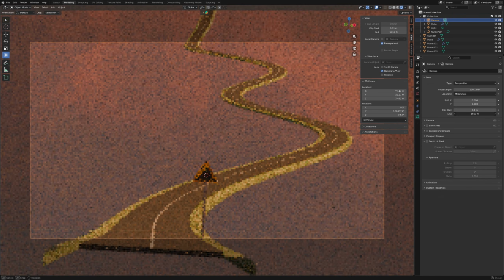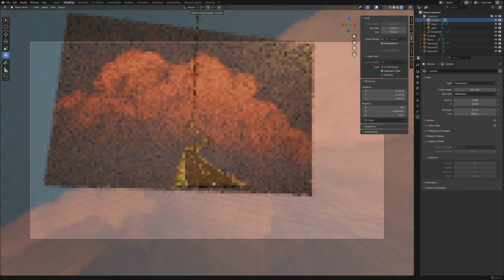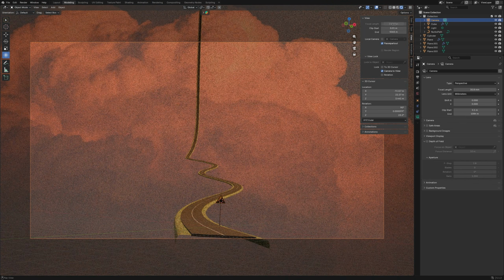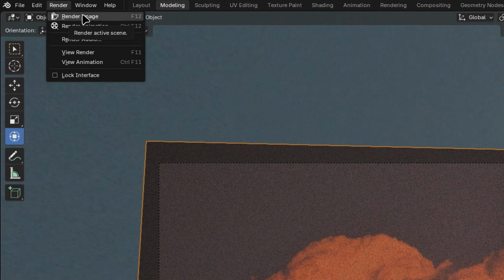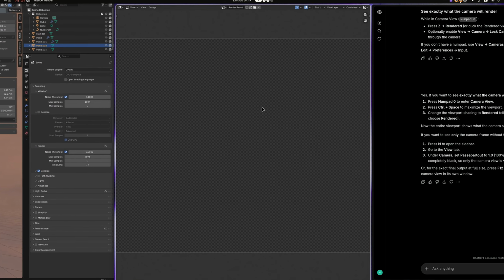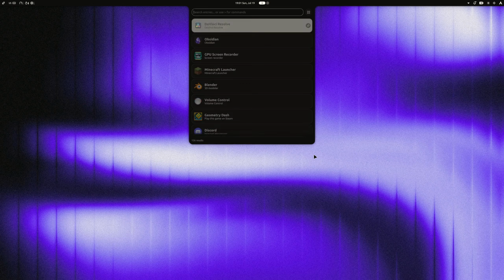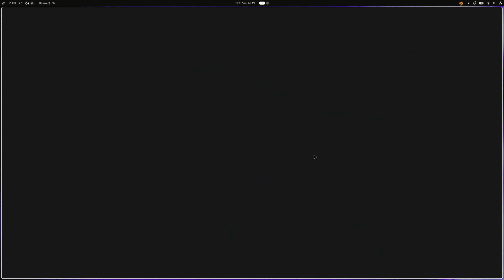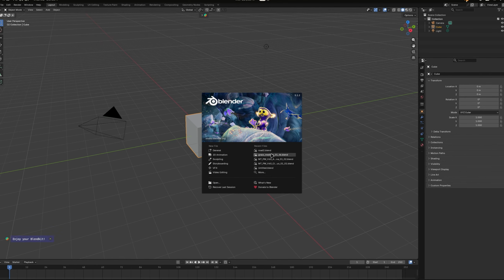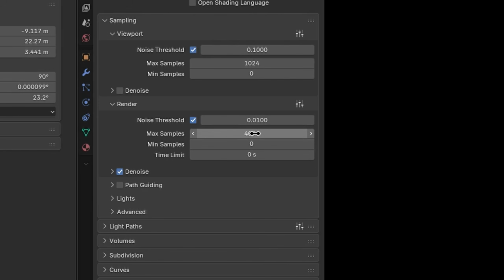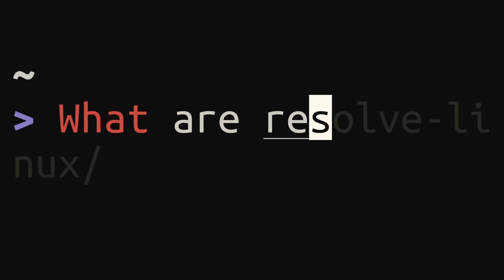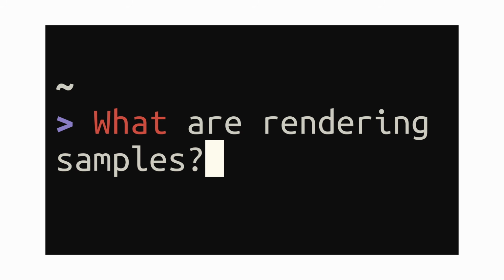I would guess you position the camera on what you want to render and then render it somehow. I found a nice angle and just pressed render. Thought it would be more complicated than that, but okay, I'm not complaining. It took me like an hour and a few render crashes to realize something might be slightly wrong. I tried lowering the rendering samples 2 times. What are rendering samples? Yeah, I don't know.